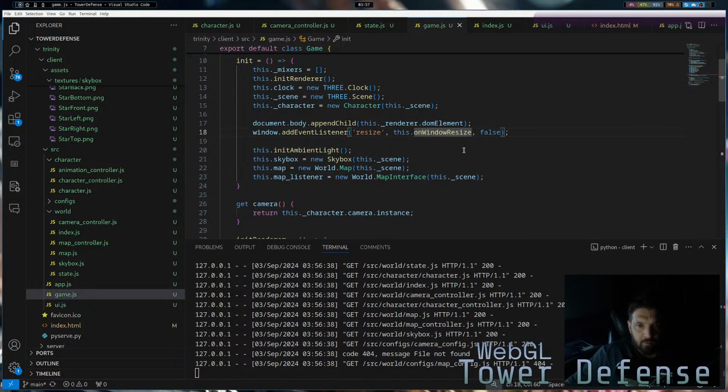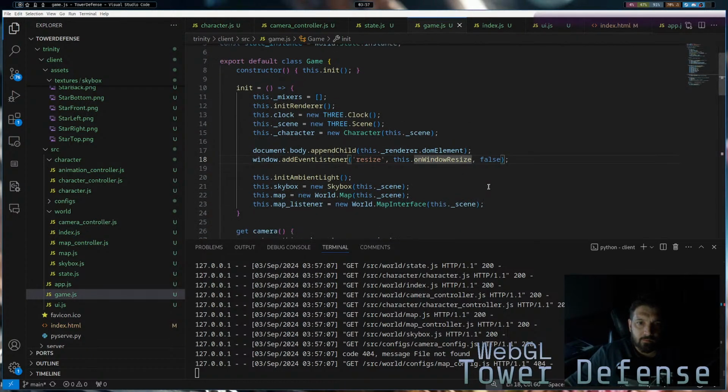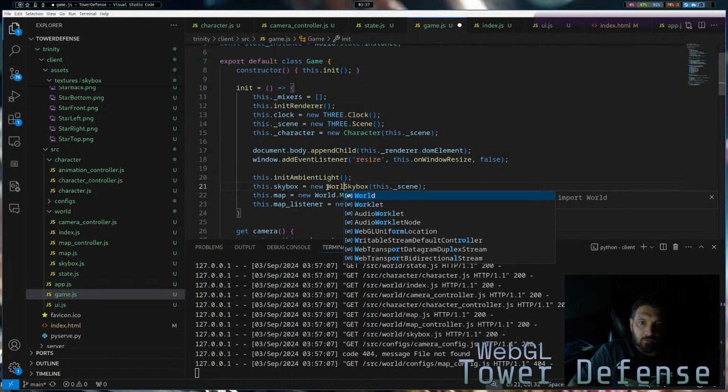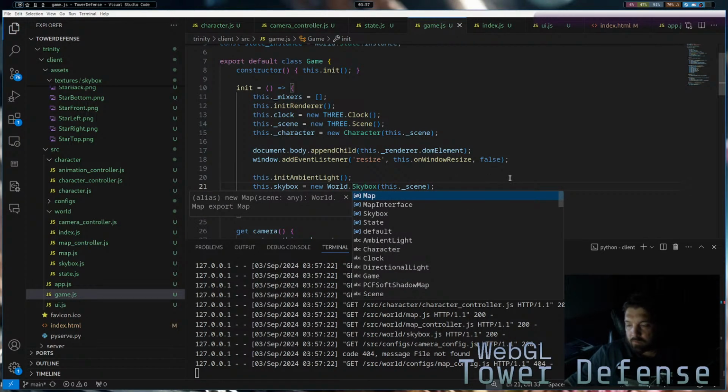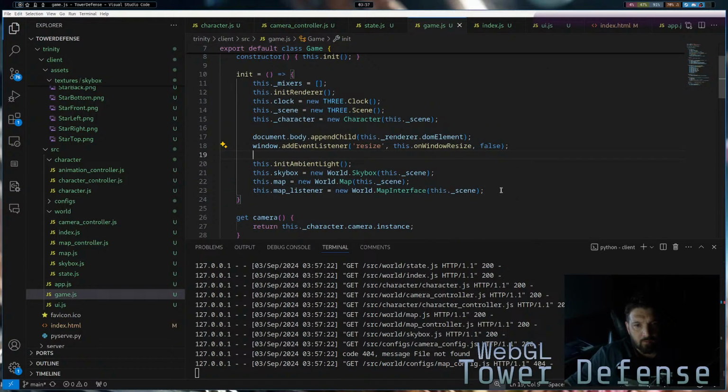World.map interface. Skybox state map, world.skybox. Could move all of this stuff to world class.